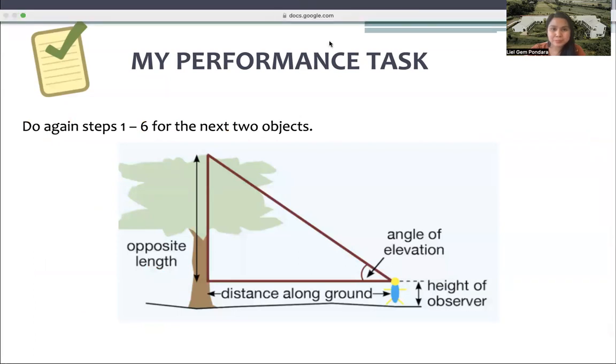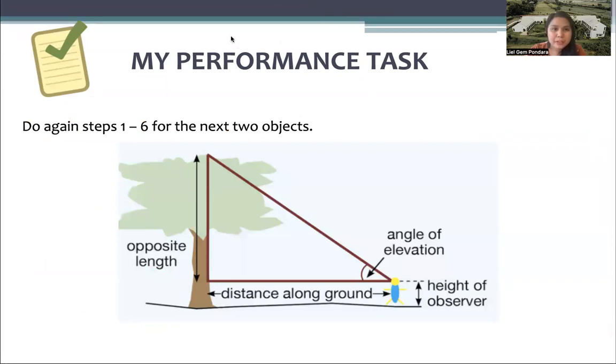Now, for example, this one, I'm looking at a tree. I'm looking at on top of the tree. First thing to do, I'll find the distance along the ground. So for example, I measured it's going to be 30 feet from the ground, okay? It's quite far. Then I'll measure my angle of elevation. It tells me it's 40 degrees. Then I'll also measure my height. I'm not blessed with much height, so you only stand 5 feet.